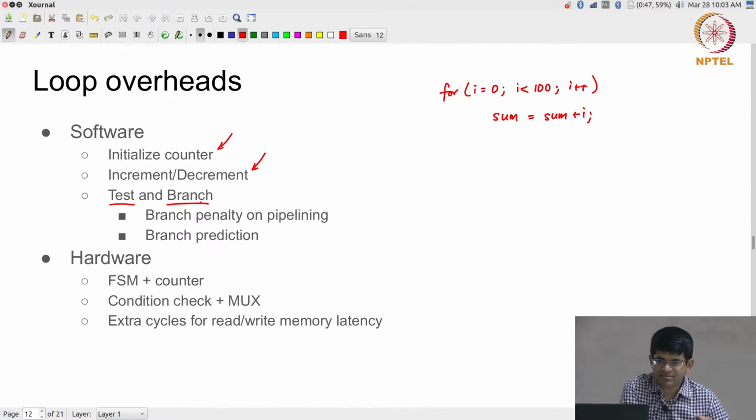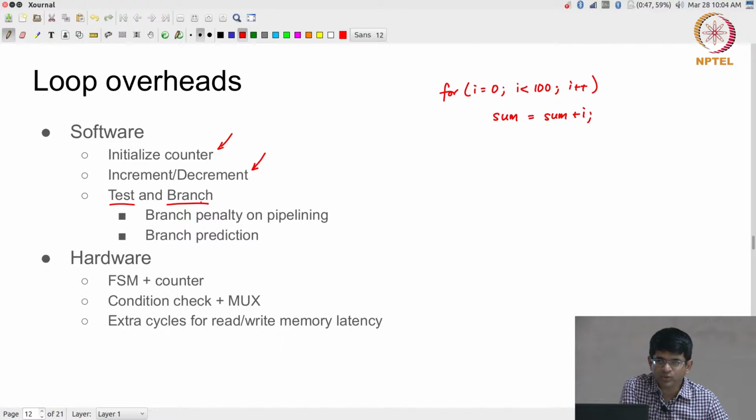Another thing that happens especially in software is that if you are accessing memory locations, then how you access those memory locations becomes very important, because the DRAM, the external memory, is much slower than how the processor itself works, so the processor has to have some kind of a caching memory which can respond very fast but has a low capacity. So how does the cache work? How does it pull data into the cache so that the next access is done faster? That has a big effect on how loops work.